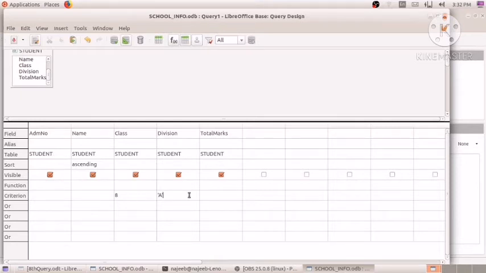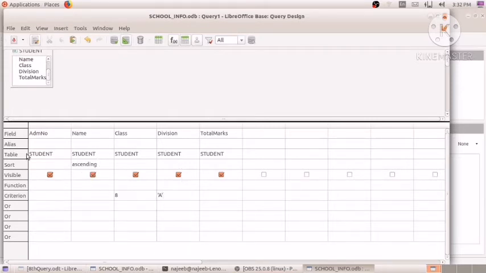This query is requesting the database to display all student details having the class 8th A, and it should be displayed in the alphabetical order of the name. Okay, that's all.